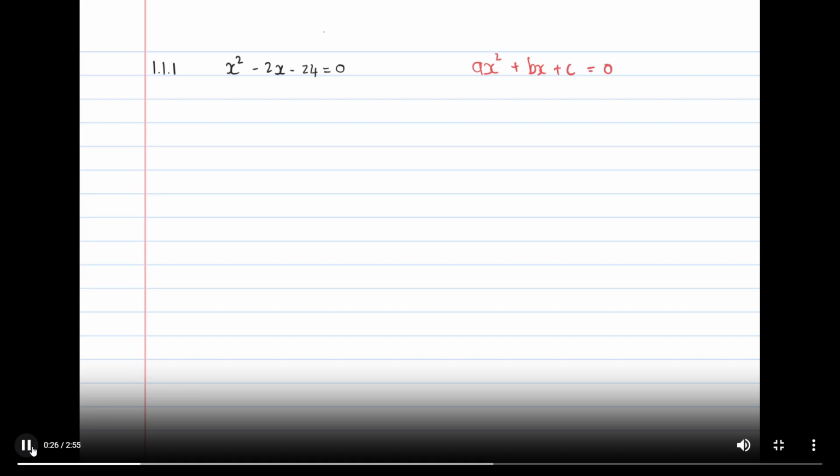From here, you can either just do normal factorization and then solve for x, or alternatively, you can use the quadratic formula. The quadratic formula is x equal to negative b plus or minus the square root of b squared minus 4ac all over 2a. Now, as you can see here, this is already in standard form, and we can very easily read off a, b, and c. So if you look closely there, we have our value for a, value for b, and our value for c. Remember, a goes to 1. We can actually just substitute it into the formula and solve for x.